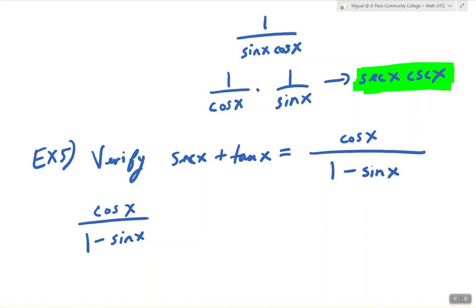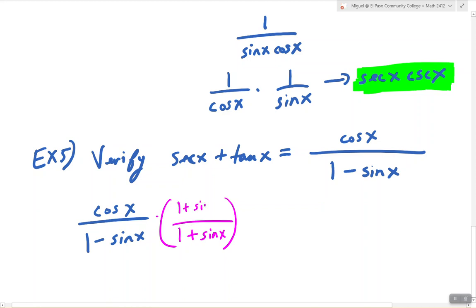So then where else can we go? Because we have two terms in the denominator, what we can do is work with this denominator, 1 minus sine. We can multiply by the conjugate, and this is what this looks like. So the conjugate of the bottom would be 1 plus sine, but I would multiply on both the top and the bottom, because that way we're only multiplying by 1, right? So we're not changing this. So this is just equal to 1.